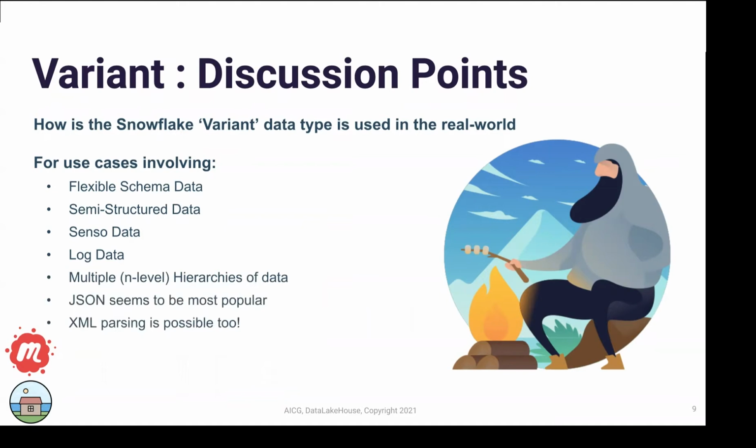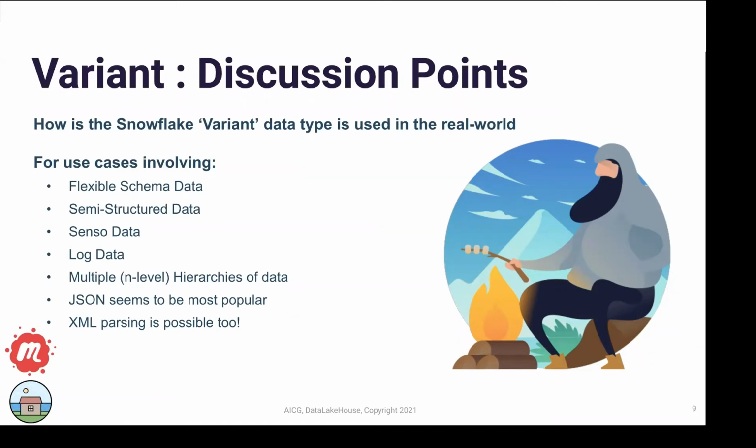Where people are using this in the real world, well, they're using it for, like I mentioned, flexible schema data. So that's really just another fancy phrase for semi-structured, unstructured data, right? Some people don't like that term unstructured because they say, hey, look, any type of data you're going to be using has some relative structure to it. So let's just call it semi-structured. We totally get that. So let's just stick with the term semi-structured.